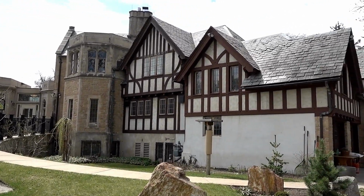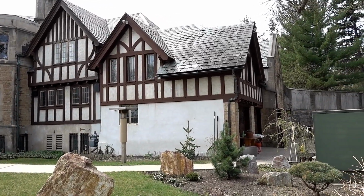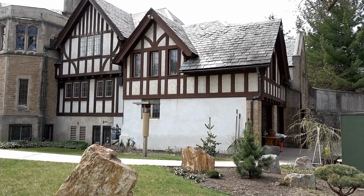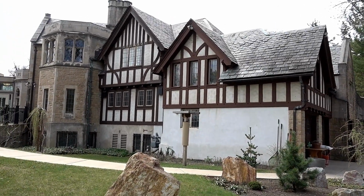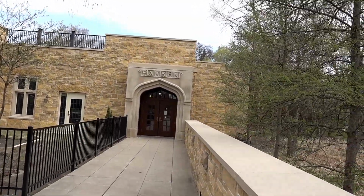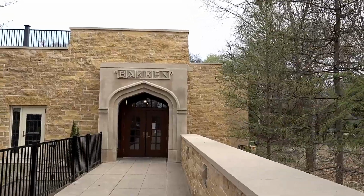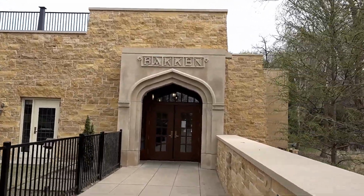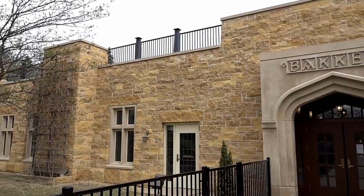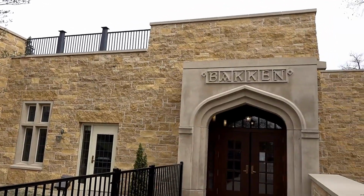Earl Bakken, he is a guy that was obsessed, or at least a huge fan of Frankenstein. And he grew up to be an inventor, and he invented the first electronic portable pacemaker. And through doing that, it also allowed him to found a company called Medtronic, which is a medical device company and quite successful. And so this museum has been primarily set up for kids. There's a Frankenstein exhibit in it. It's to teach them about electricity and science. And so I think we should go in and see what there is to see.